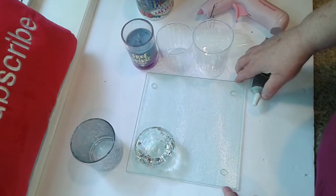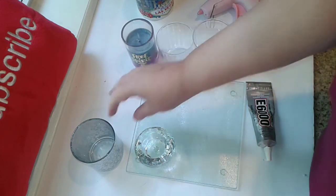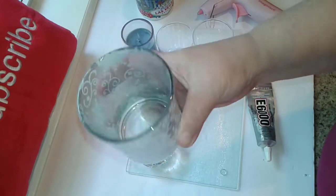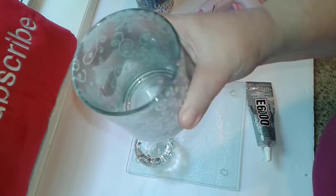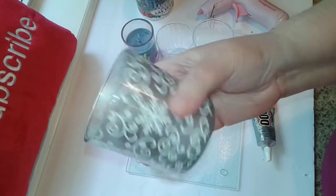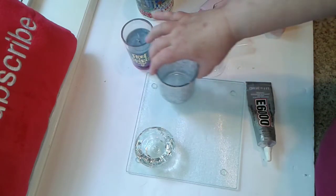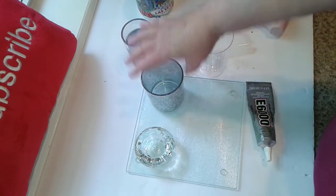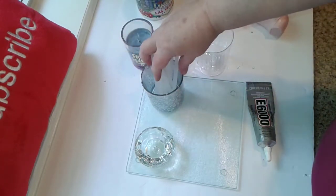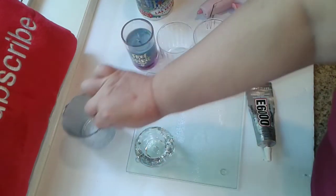Now, as far as the item that holds your glue sticks, you have a couple of options. This is another votive candle holder that I got also at the Dollar Tree. I tried to find a clear one, but I couldn't. This one has a pattern on it. It looks kind of Christmassy. You can do that one, and you would glue it somewhere else on the board, and then you would be able to put your glue sticks in there and keep those at hand whenever you need extra sticks as you're doing your craft projects.